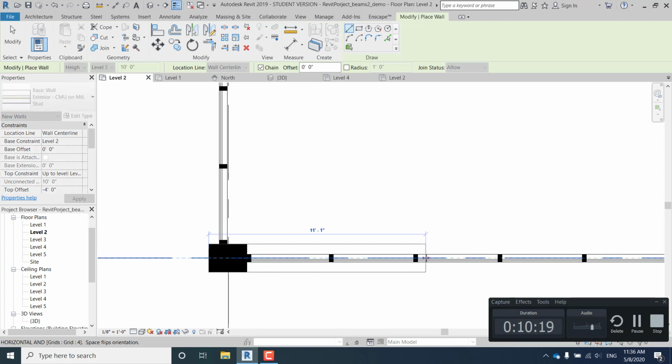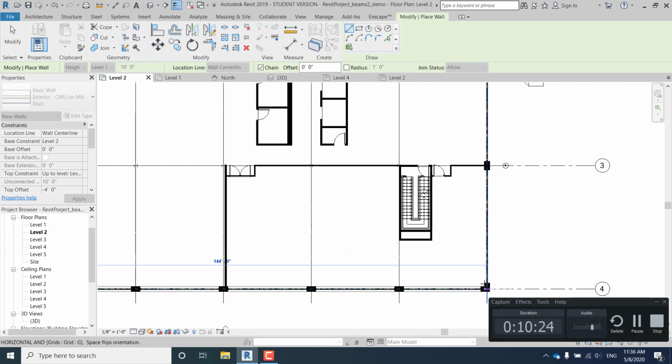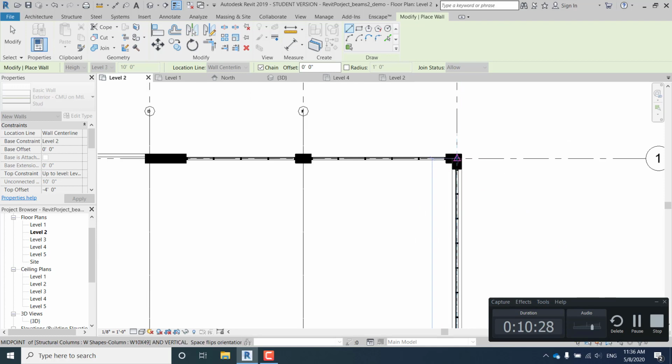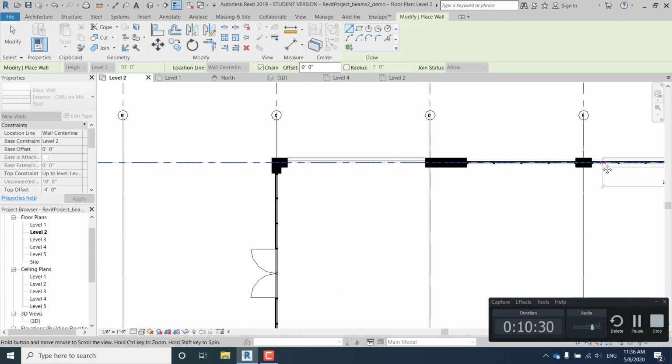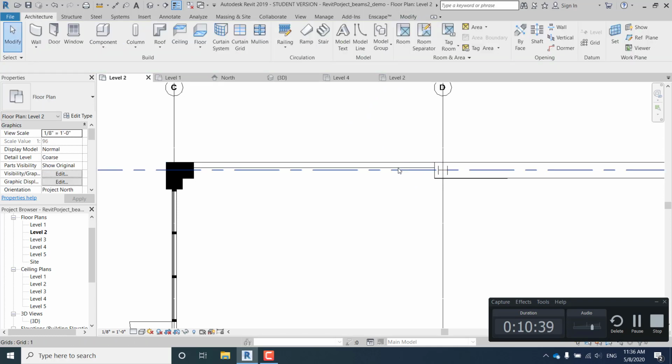Start from here and go around the building. Here, here, and I will stop here because there is another type of wall, and I will change that one. This is a kind of general wall. I will use general 6-inch.